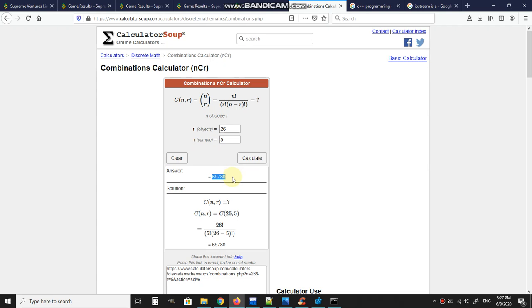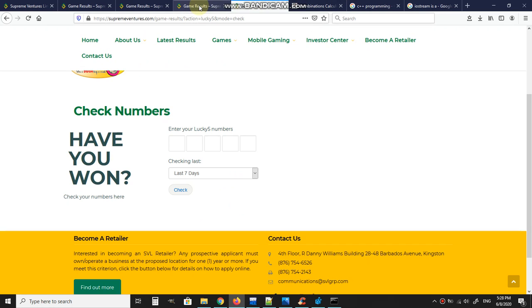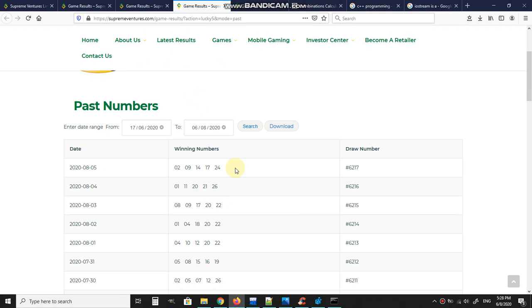But the trick to our concept of creating the program is to actually work with hundreds or thousands of persons. So you and your coworkers at work, you and your entire community can pool your funds together to actually buy, let's say, 5,000 numbers out of the 65,780 instead of you alone choosing to buy one number. So that's the trick to our game. We will be finding the pattern in their historical data, writing a program to actually understand what is happening.